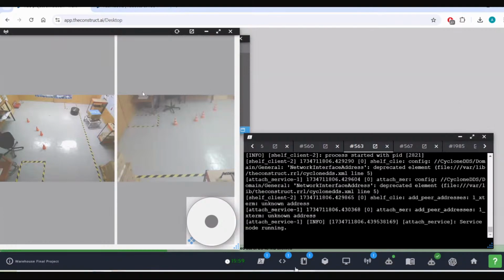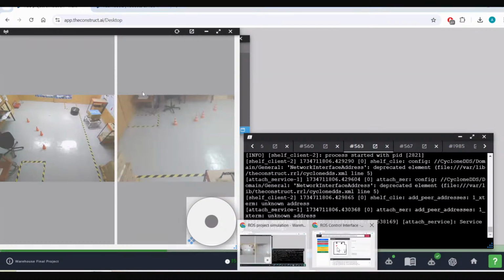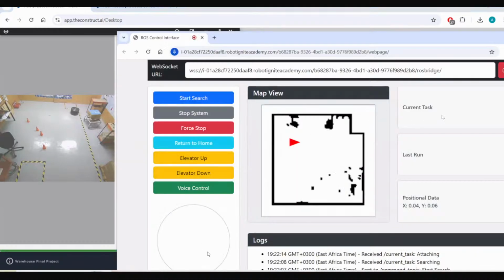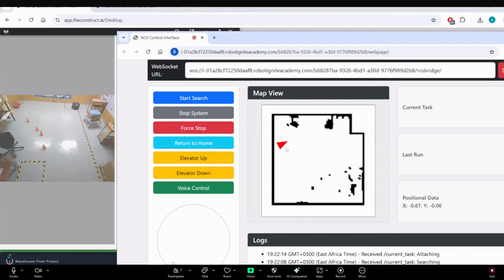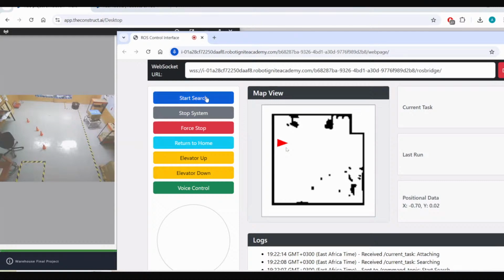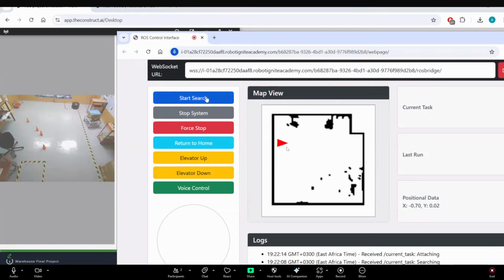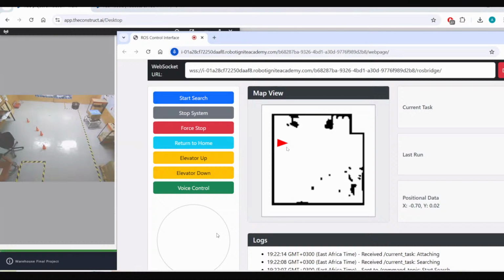I receive it. Okay, let's try again. The position is correct, at least in the map. Yes. Please.